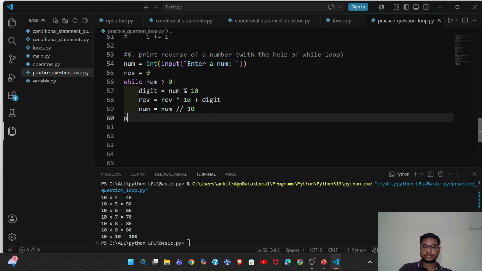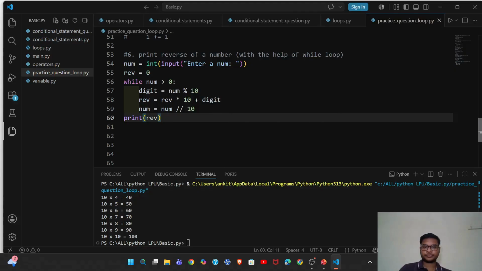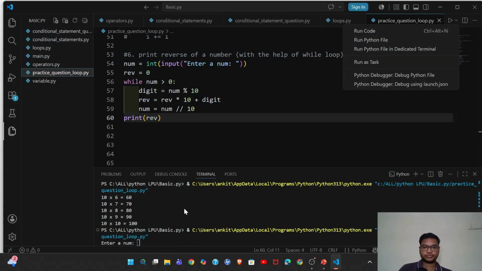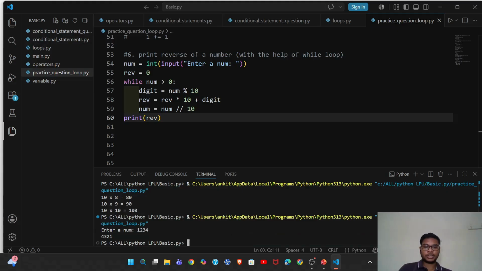After this, just print the reverse and see what the output is. The num is 1, 2, 3, 4, and the output is 4, 3, 2, and 1.